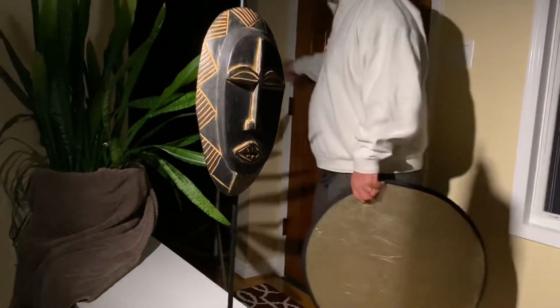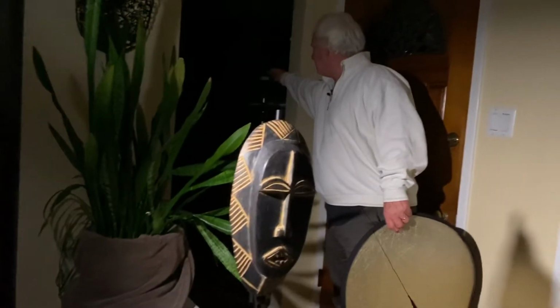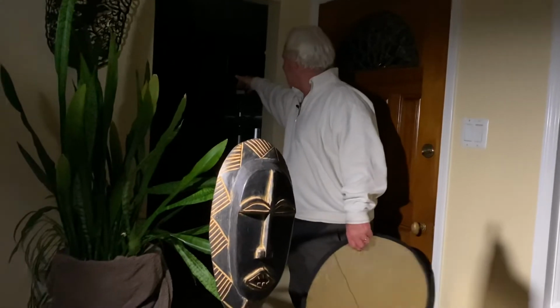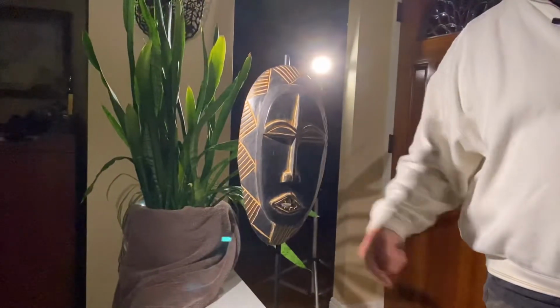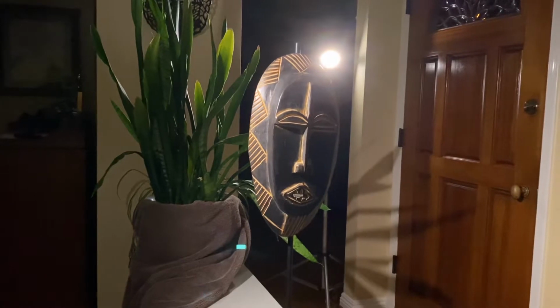So what did I do? I brought an extra light over here, a second one of the Lytra Pros. And you can see how that light gives a rim light here to the subject, gives a little bit of separation, gives a little bit of detail on the plant in the background.